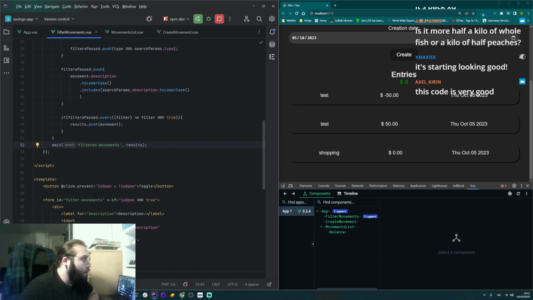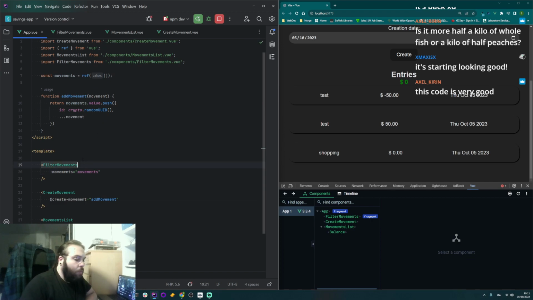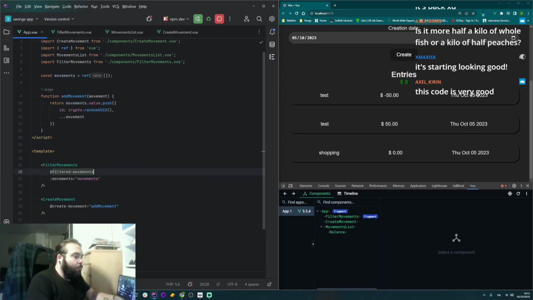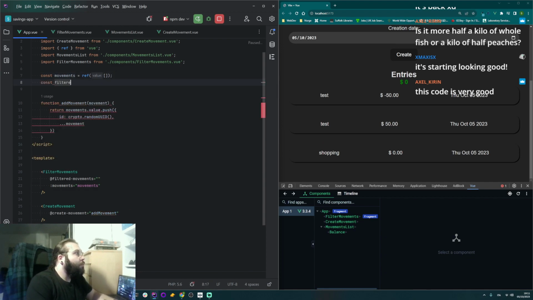Okay, now that this is here, we can go up and call it again filtered movements. Let's define another array with the filtered results. Why not? Let's just call it that way, just to see if it works. And all I want to do here is take the movement from results.